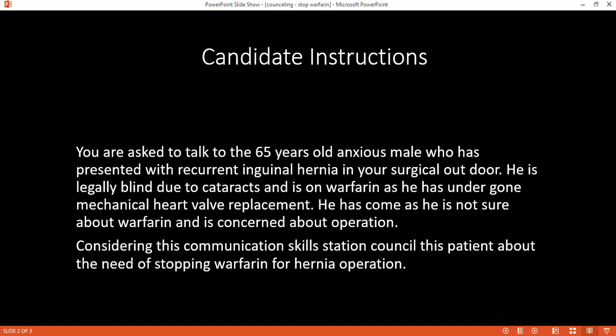Okay, doctor, I am taking some anti-anxiety pills as well, because I can't sleep at night. So should I stop them as well? No, you can have them as usual. And on the day of surgery too, you can have the same pill with a small sip of water in the early morning. Okay.